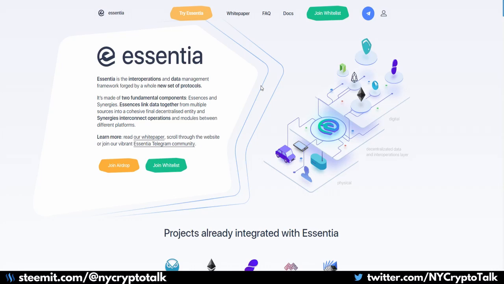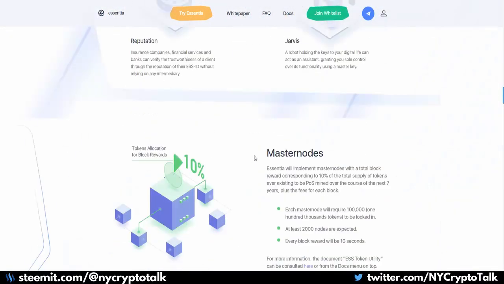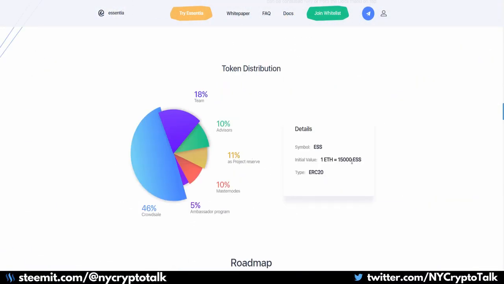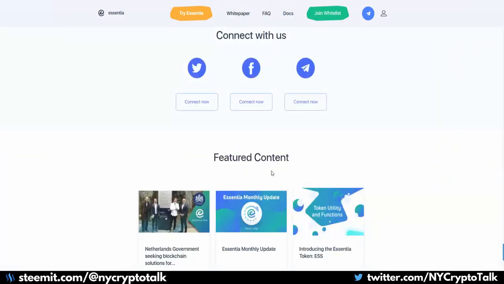They do have a lot of things planned. They do have some good integrations as far as right now. Obviously, I would like to see some more information on their token statistics and more, at least visible out there, because I don't think they put it out there as much as one would do. Obviously, the initial value of the token, they don't really tell you how many tokens there are right here on the main page, which always scares me a little bit.